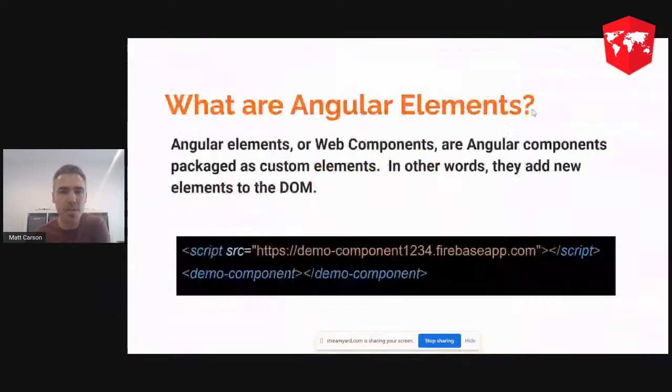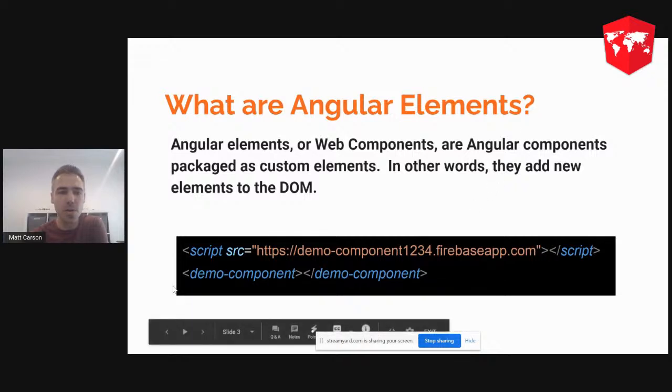Angular elements is also known as web components, but they're basically just a way to use your Angular components as an element in the DOM. So once you get everything deployed, it would be as simple as sending two lines of HTML code to someone, and then they could use your Angular component without knowing anything about Angular.